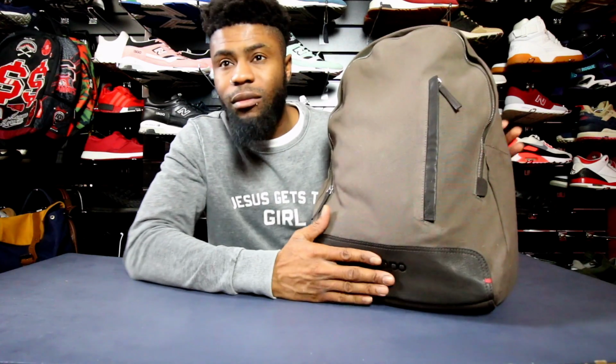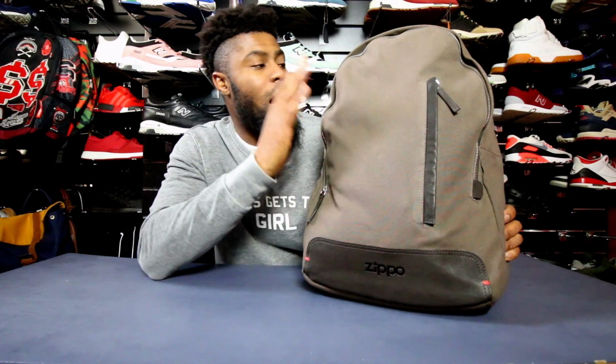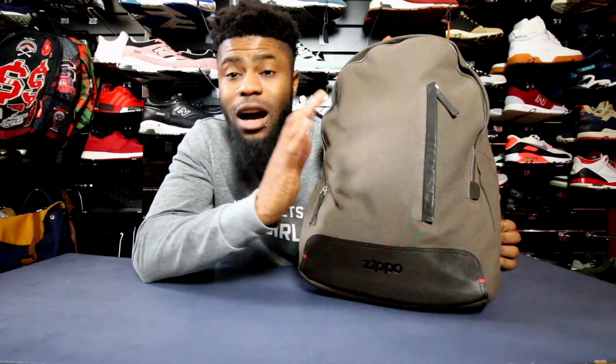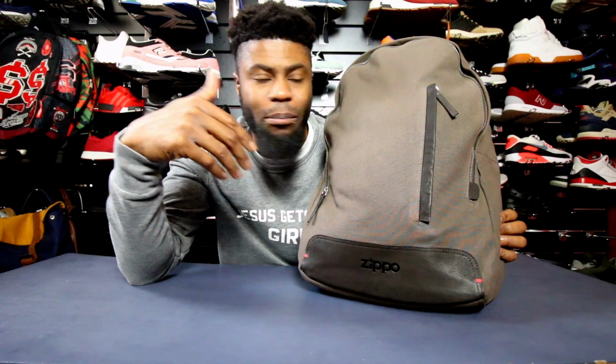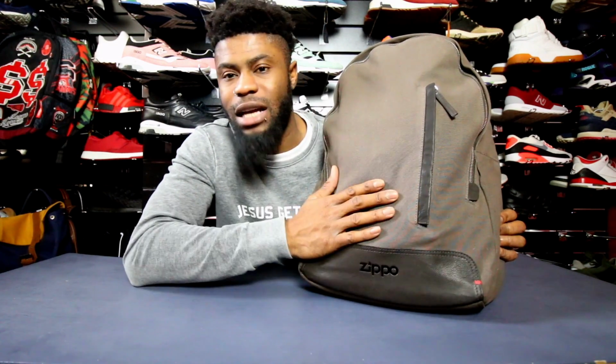Zippo has started doing backpacks. Well, they've started doing a bunch of accessories, and the backpack is one of them. I was lucky enough for them to send me the backpack. I've got a few other backpacks here, but I like this one so much that I was like, that's it. This is going to be my 2018 backpack.